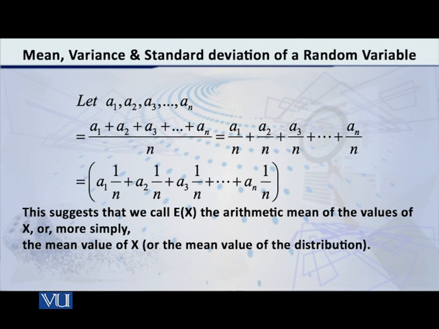We can also state this as 1 over n multiplied by a1 plus 1 over n multiplied by a2 plus so on, 1 over n multiplied by an. And if we reverse the order a little, it becomes a1 into 1 over n plus a2 into 1 over n plus so on, an into 1 over n. So the thing being multiplied, 1 over n, is, as you can see, the same quantity every time. This is the case where each one of those ai is being given the same weight, 1 by n. Generally, it does not have to be the same weight.